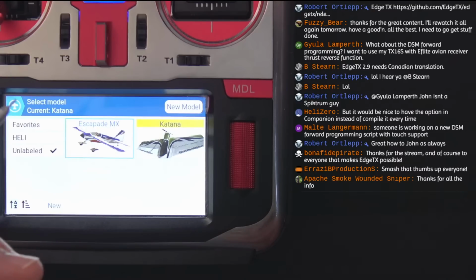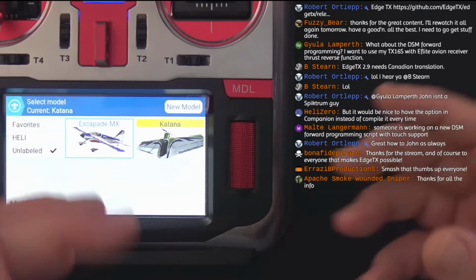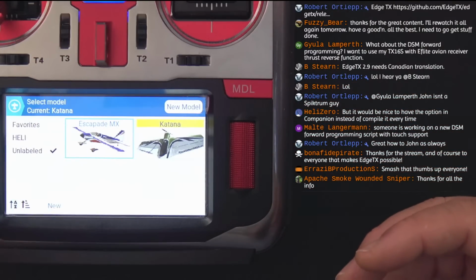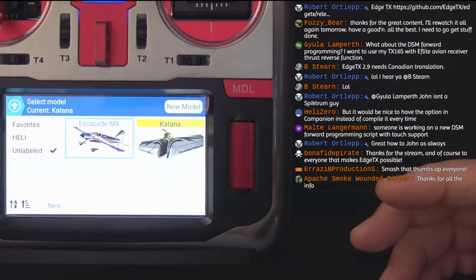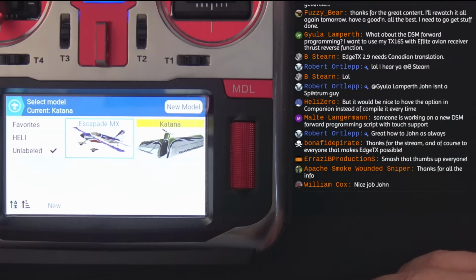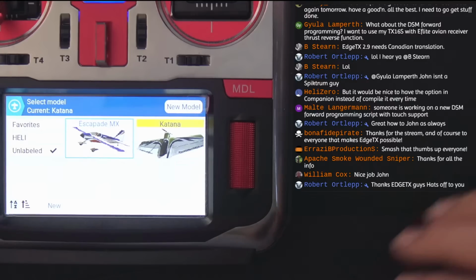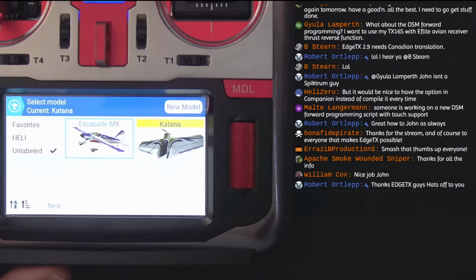So they'll probably be focusing a little bit on cleanup and aesthetics and kind of binding the whole LVGL thing together for 2.9. I know that that's kind of the plan. So we'll just wait and see. And I'm grateful for the work they do. So thank you guys for all your efforts on EdgeTX, and congratulations on the 2.8 release.